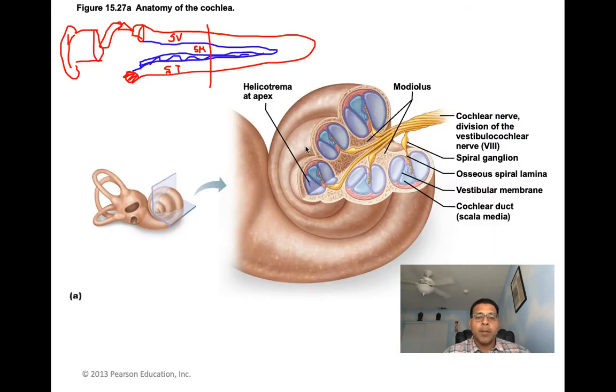So in here, what they've done is they've got the whole cochlea wound up. If we were to unwind this cochlea and make that same cut, you could see we would be looking at these three layers in there. And these three layers here, we see they're continuing, going all the way through, all the way to the end here. The end here is at the apex, or the helicotrema. They're pointing it out to us right down here. For us here, it would be right up in here, right in this area.